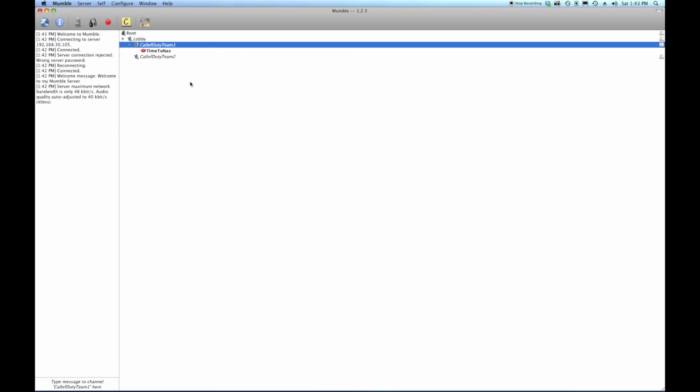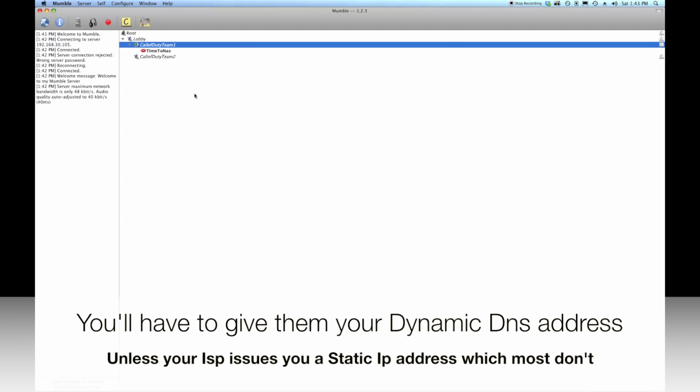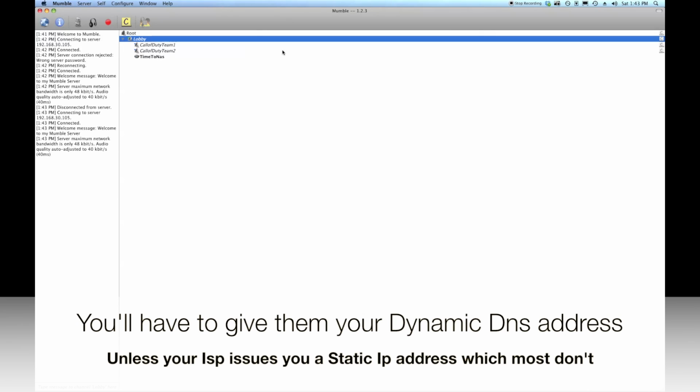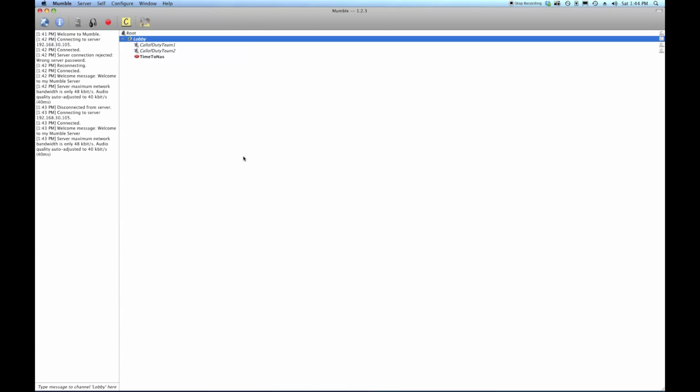You just have to give out your address to your friends, which is one thing I wanted to talk about. If you're using this Synology.me address that Synology gives you, you're going to have to give them that.